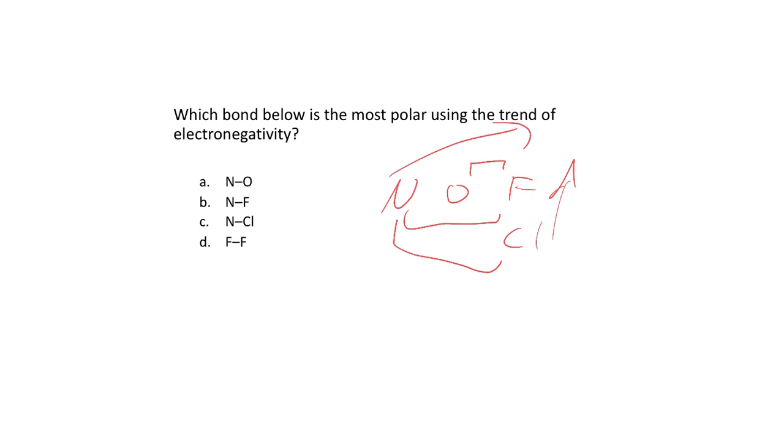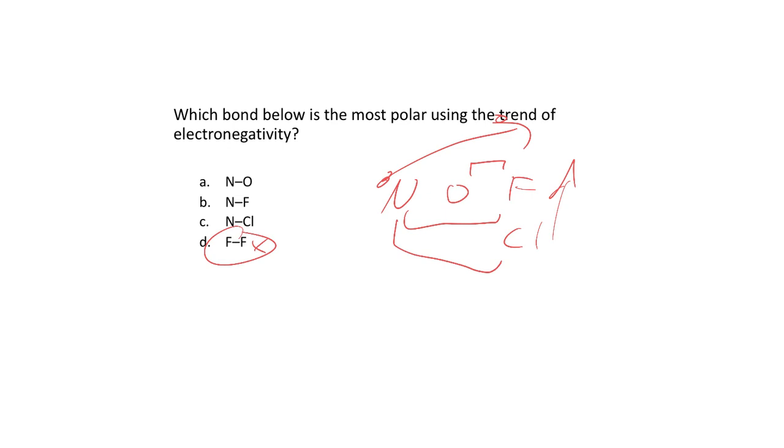Okay, so the least polar in this group, of course, is F2. This is the least polar, right? Because it's the same atom. And then the greater the difference in electronegativity, so OF versus NF, NF has to be more polar than OF because it's separated by more. Our electronegativity differences are just going to be greater for NF than they would be for OF.